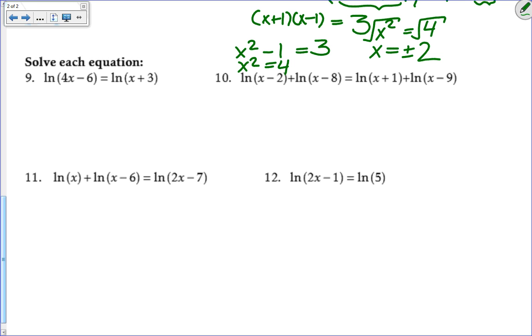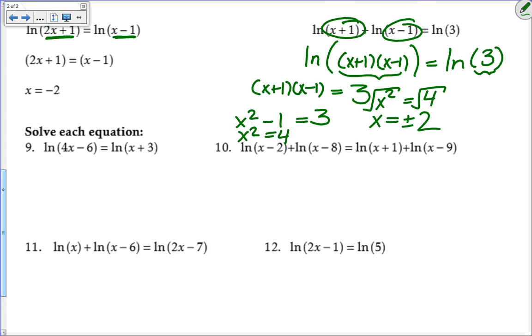So we can take 2 and put it in where we see an x in our original. So if we do that, what's the ln of 2 plus 1? That's an ln of 3 for the first one, right? We put in 2 for x. And then ln of 2 minus 1, that's just ln of 1, right? So we can put those in our calculator and make sure we get ln of 3, right? So with that, we can check that one. That one's good. Now what if we put in the negative 2?